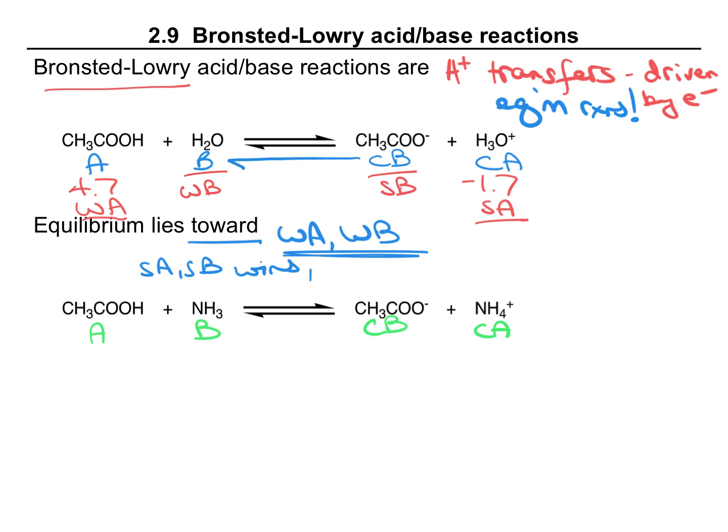Once again, we need our pKa values, and this still has a pKa of 4.7, but now we're looking at ammonium ion, which has a pKa of 9.3. Again, these values are coming from tables. So now 4.7 is smaller than 9.3, which means this one is our stronger acid and this one is our weaker acid. Because this is the weaker acid, that means this one would be the stronger base. Because this is a stronger acid, that means its conjugate would be the weaker base. So in this case, the equilibrium lies to the right.